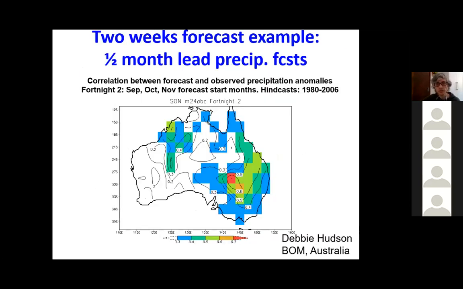Another final example here for the subseasonal time scale. Here we are aggregating forecasts that were started in September, October, and November for the second fortnight. So it's a 2 week lead time forecast for the second fortnight for the Australian Bureau of Meteorology model. And you can see the regions where the strongest associations are located in Australia by aggregating all these anomalies that were forecast over the period of years from 1980 to 2006. So these are just illustrations of how people use the association, correlation, bias or ratio of standard deviations for looking at the quality of ensemble mean predictions.